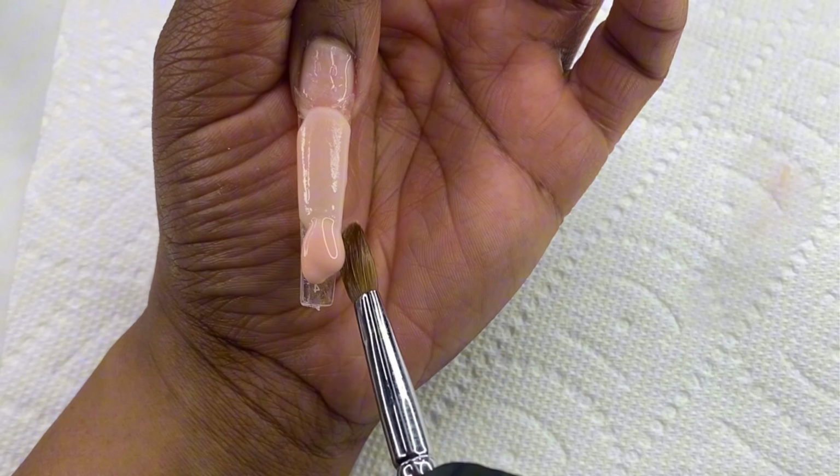I'm not sure exactly what you call those things. I want to put more clear acrylic down. And then once I lay them in the position I want them to be in, I will be putting more clear acrylic on top just so it can kind of stay in place. One thing I wish I did do, because this nail was super thick, was get a sandwich bag and hold it down on top of it to get everything to mold down together.